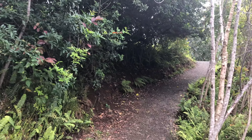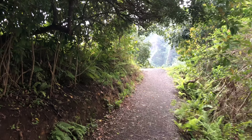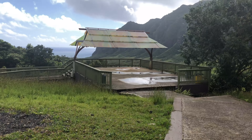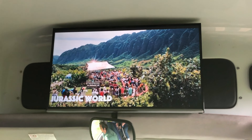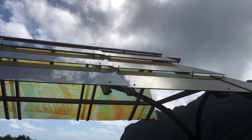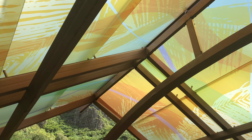We're headed up a lookout here up this little path, and this will be one of the scenes from Jurassic World — I think it's the gyroscope scene. And there it is. I think this is where the kids got on the gyroscope; this was the entrance to the ride. So after they filmed, they just left this here because they may come back and film here again. It's really cool how much detail they got into right here.